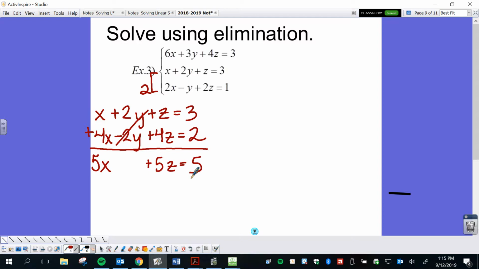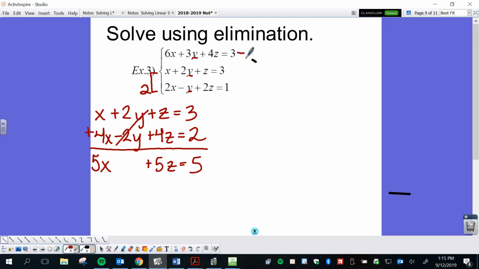I need to use that top equation, and I need to eliminate y as well. Okay? Which other equation is going to help me to eliminate that y? The second one or the third one? The third one. Because I would just have to multiply this by what? 3. Because that would make a negative 3y and a positive 3y, which makes my 0 pair. If I pick the middle one, I'd have to make them both into 6, right? Which I don't want to do.